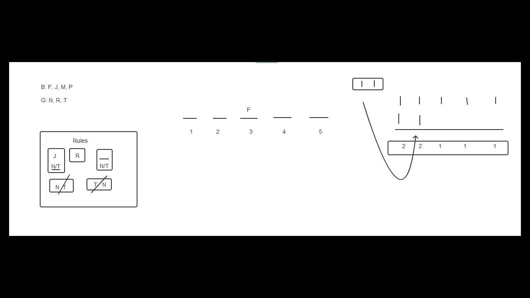After we think about it for a second, it doesn't really look like there's all that much more we can do. But I do think that the deduction we did make, which is that Nita and Trisha are both going to have to be in shared lockers, and one of them is going to be with Juan, and the other one is going to be with either Fred, Mark, or Paul, is going to be really important. Okay, so this is your basic setup, and from here we'll answer the questions, but we're going to do that in another video.